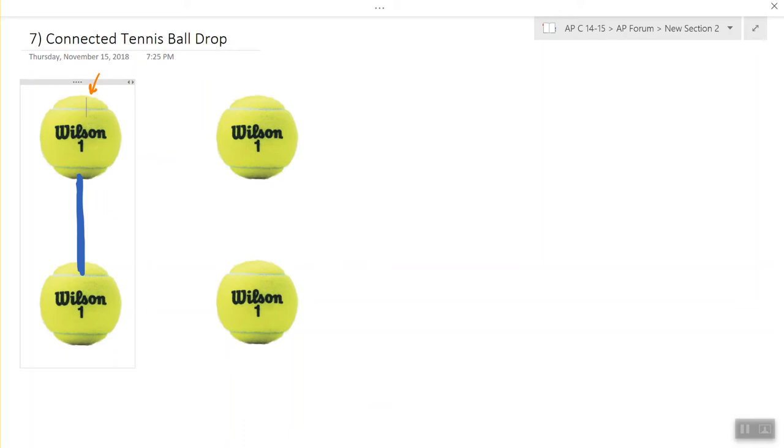Newton's second law. Let's start with the free body diagram. On the top tennis ball, what are the forces acting on it? Well, there's the weight force, mg, but there's also a tension pulling down. And that tension is going to have a magnitude, at least initially, that's equal to mg because of the mass of the lower tennis ball. You're providing an upward force that's equal to the sum of those two, so that's your applied force. Notice the net force is 0.